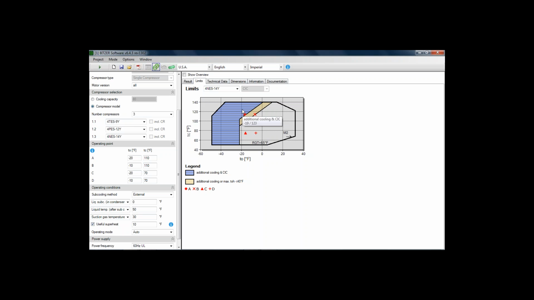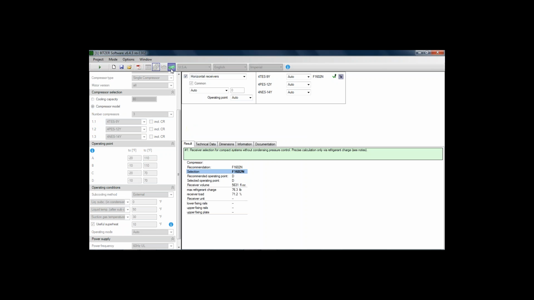Now, if we wanted to select something other than a compressor, an accessory, we can use the Accessories tab, which looks like a receiver in this case. Conveniently, the accessories we have available for the recips are receivers. This accessory type may change depending on which compressor type you have selected. And we already have a receiver that's been automatically calculated. One thing to note on this, these are the German receiver models. If you wanted an ASME receiver, which we make here in Oakwood, you could output a software selection from this, send it to us, and we can cross to an ASME version.